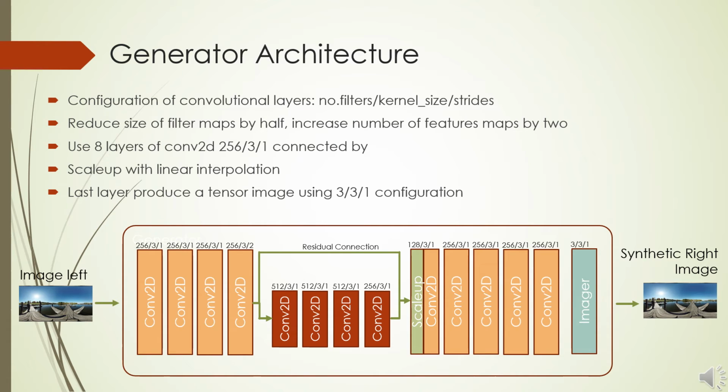Next, let's discuss the architecture of our generator. We tried several architectures, and the figure below shows the finalized network structure. The main components of the network are 8 convolutional layers colored orange. They are divided into 2 groups: the first 4 layers at the beginning of the network and the last 4 at the end of the network. Their main job is to convert the image left into the image right.